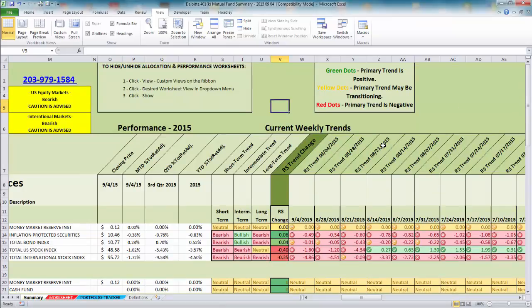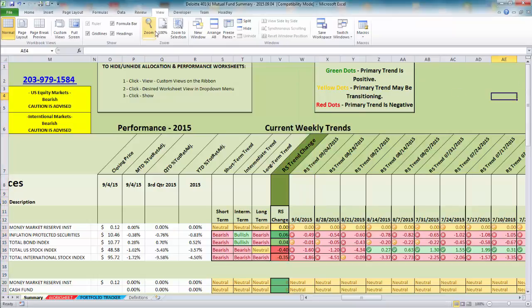One thing that's interesting is that there's three columns that I think are very important. Column U, which is our long-term direction of the market, and column W, which is our weekly trend score. Generally, we like to see green and possibly even some yellow, but we like to avoid the red cells in both of these columns. And that's how we use this worksheet to help determine what the allocation for our funds should be within the 401k plan.